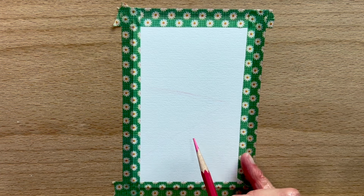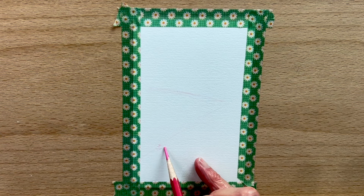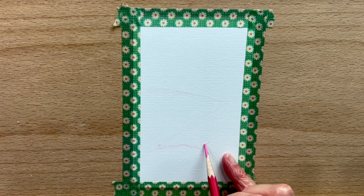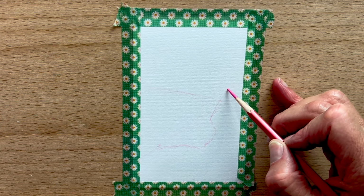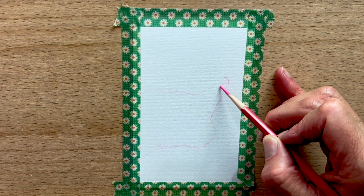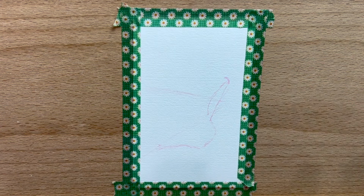Now, this particular video is not going to be a tutorial, so I will speed this up in just a minute, but I want to show you what it's like to sketch with this pink Col-Erase pencil. It's so nice because, especially when you're working with a color palette that has a lot of yellows, blues, greens, things like that, if you sketch in red or pink or orange, anything on the opposite side of the color wheel, you'll be able to see your lines better, number one, but they're not going to show up when you're done.